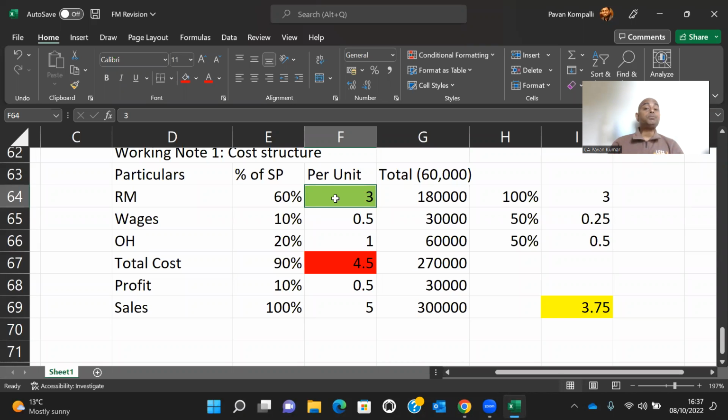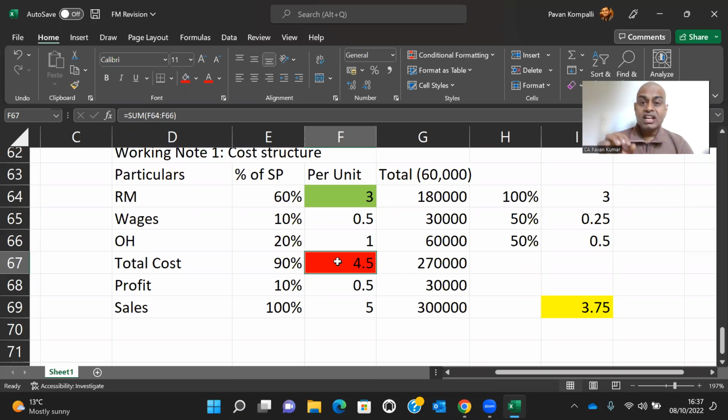To calculate raw materials and creditors. For what are we going to use this red? Green is for raw material and creditors, two. Red is also for two. One is finished goods. Second one is debtors. Very good. Debtors are also to be calculated on total cost. No, debtors cannot be calculated on sales.